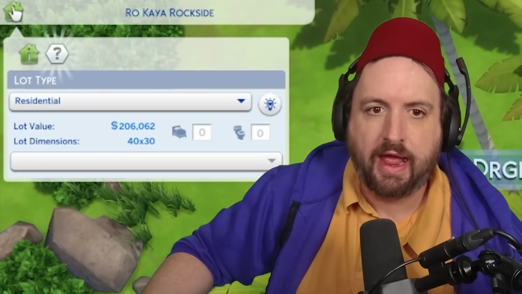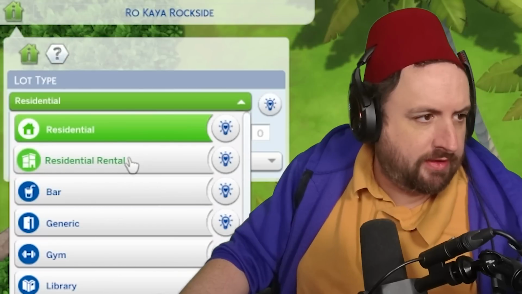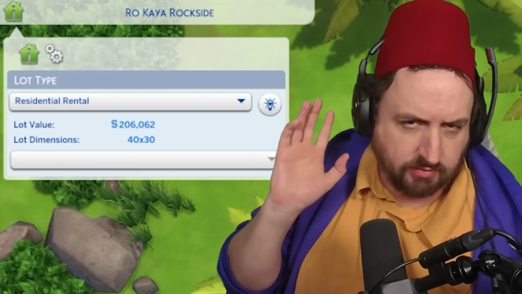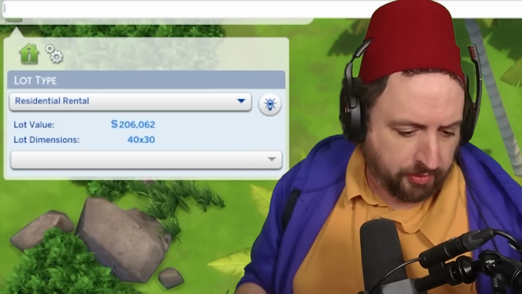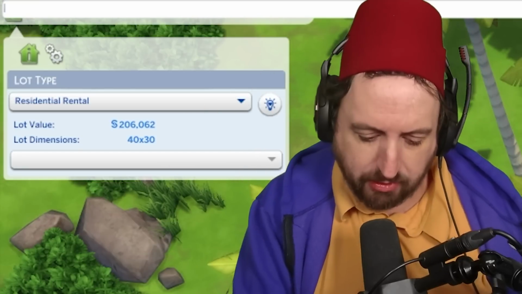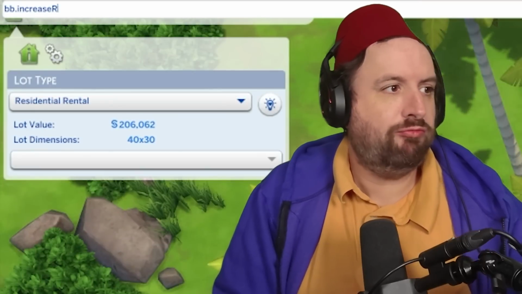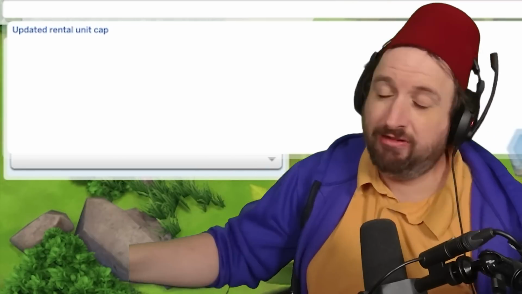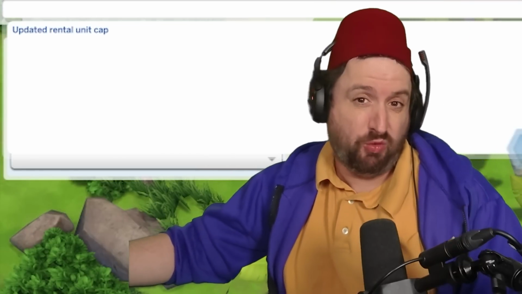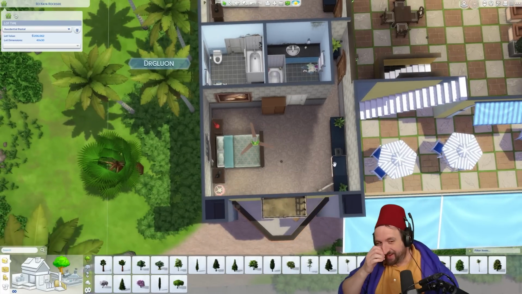So now that is all done, we're gonna go and add the apartments in. This is real quick. It's gonna be a residential rental lot, and you can only have 6 apartments, but we want 8. So I have to do a little cheating. I'm gonna open up the little cheat box there, and I'm gonna plug in the cheat, which is bb.increaserentalunitcap on, and that will allow you to do pretty much how many units you want. I've seen up to 100. We don't need that many. So we only need 8.